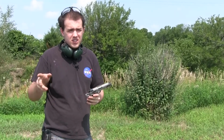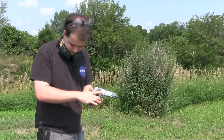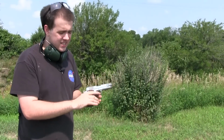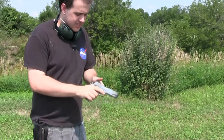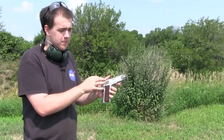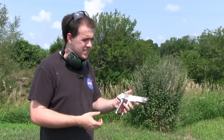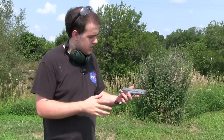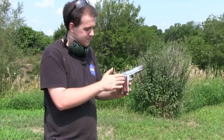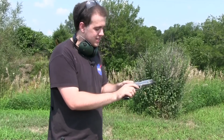If you ever watched The Walking Dead, like the video game, you'll kind of understand. It is a 4-inch barrel instead of a 5, so it's cut down a little bit. It's a carry gun, so it can fit a little easier. It's got nice Novak sights on it. What I like about these sights is they're not plastic. People don't understand why I don't like plastic. I hate plastic. I really do. There's nothing plastic on it. It's got nice wood grips. This isn't fake wood. It's real.